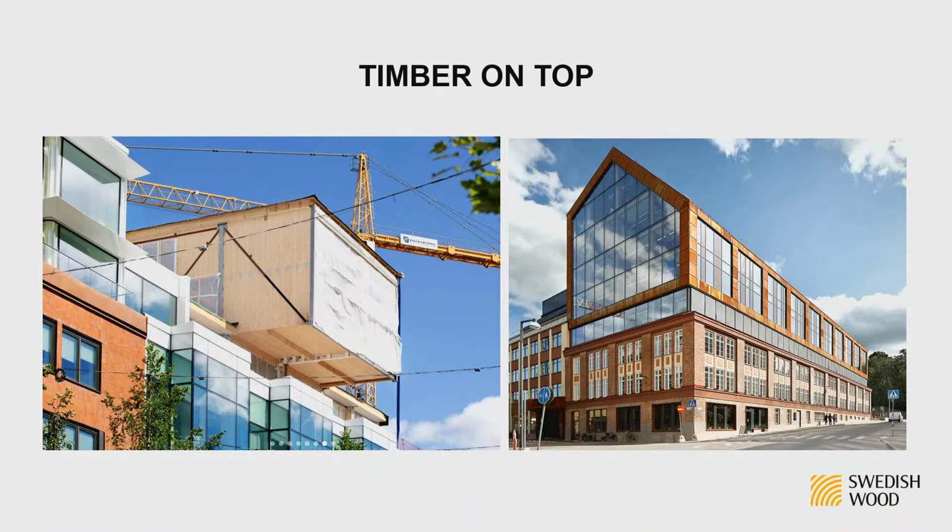To use an old factory from the mid-19th century, adding a couple of floors, and now we have an office building, a building for the Swedish Environment Protection Agency, as a matter of fact, in Stockholm. And the project to the left is from Umeå, in the northern parts of Sweden.